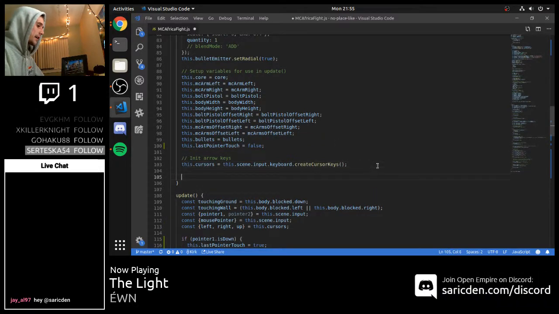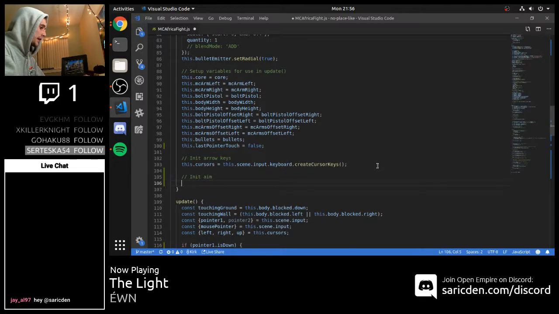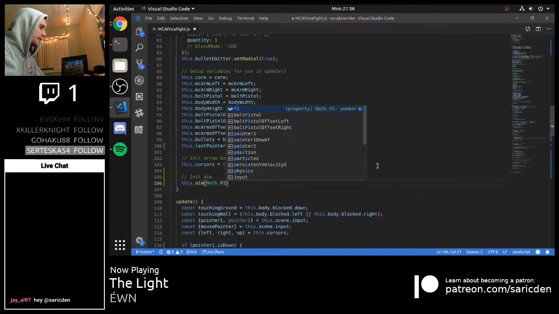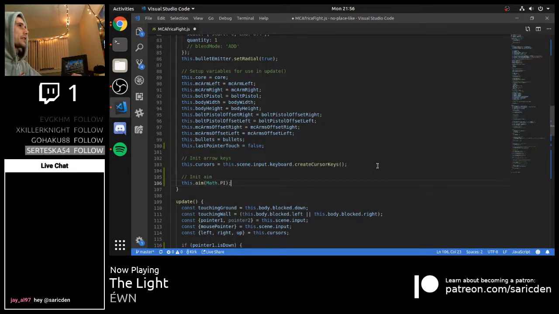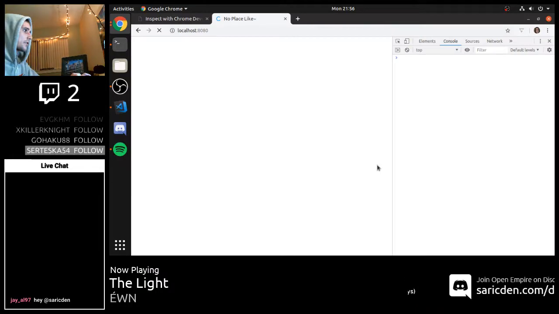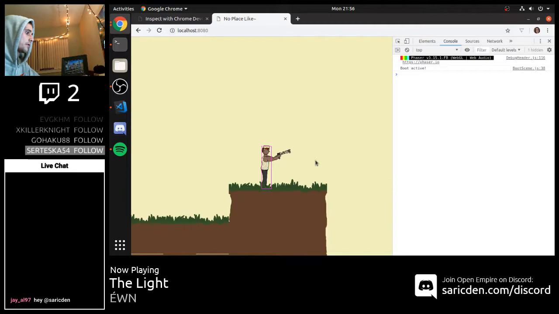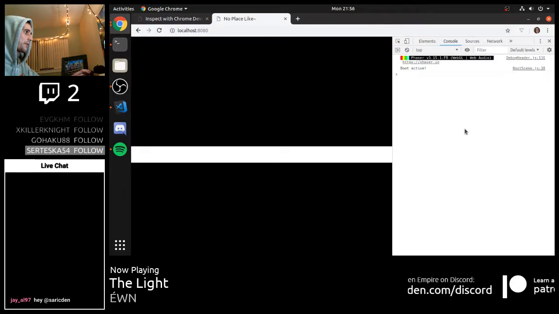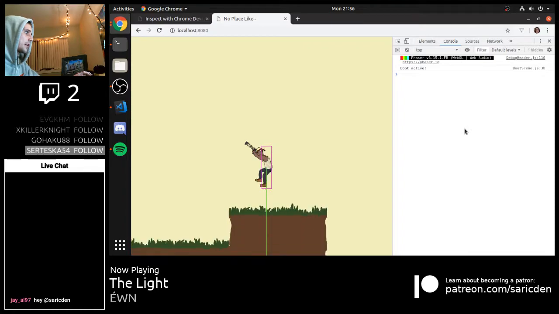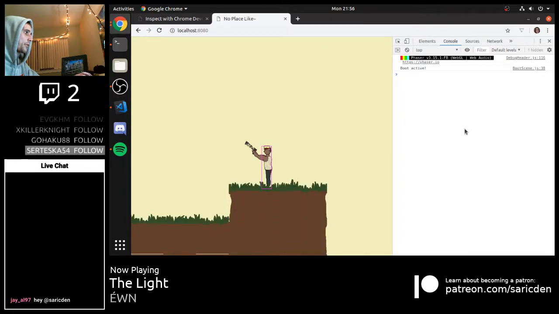And then we'll just say init aim, and we'll say this.aim, and we'll say Math.PI, because Math.PI is what, is Math.PI 180 degrees, like pi radians? Is that 180 degrees? I can't remember. If it's only 90, then we could actually divide it by 2. Wait, actually I shouldn't have moved the mouse at all. That would have told me exactly what it was. Okay, so that's actually not a bad angle for what we're going for.